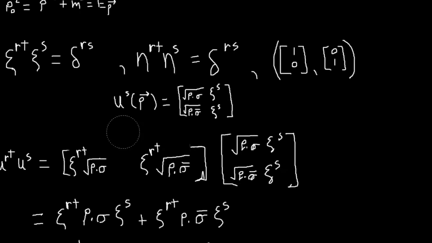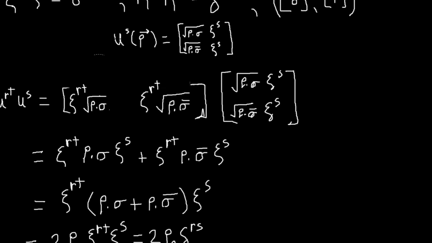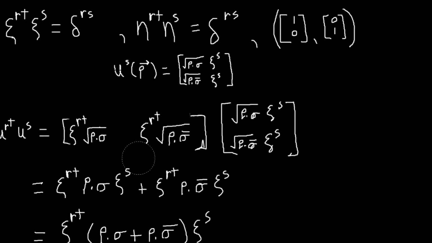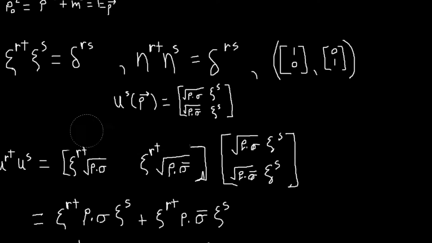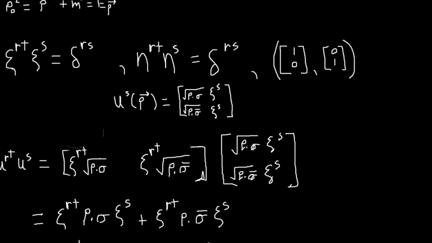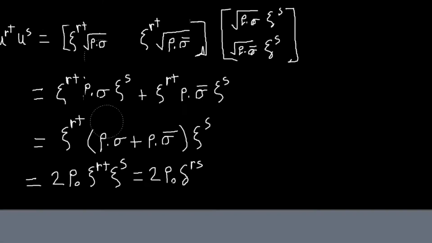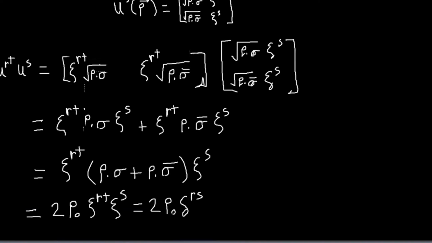So then just some factoids that will come up. The next thing Tong does is go through a few identities involving inner products of our basis spinors. It's not so important that you know them by heart, but we'll come back to them when we need them in later calculations. But u^r dagger u^s gives you 2 p naught delta^rs. I've worked that out here.